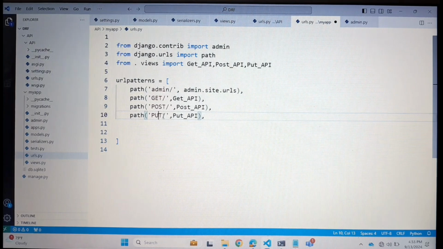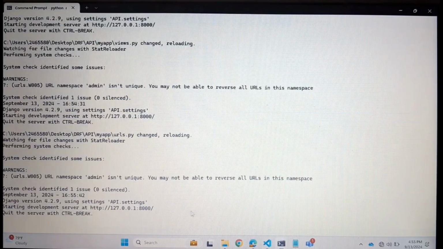So here we have to pass the ID. Similarly, what we do in the Django project also, the same thing we have to do here also. So come here, take this one, then int, then ID. Okay, Control S. That's it.